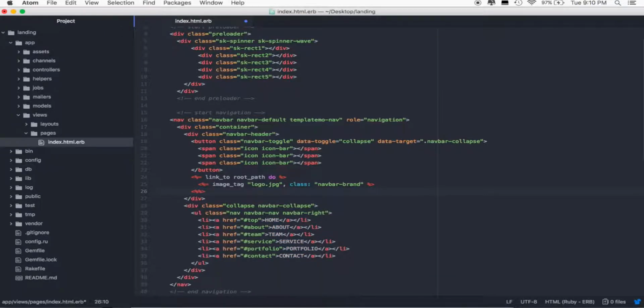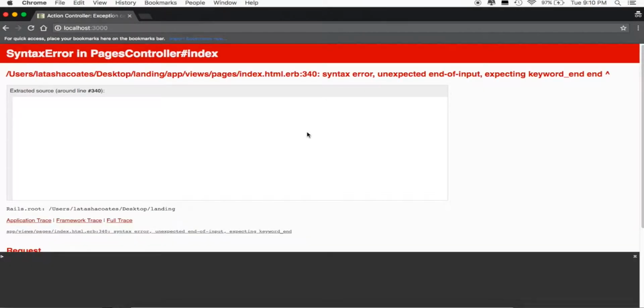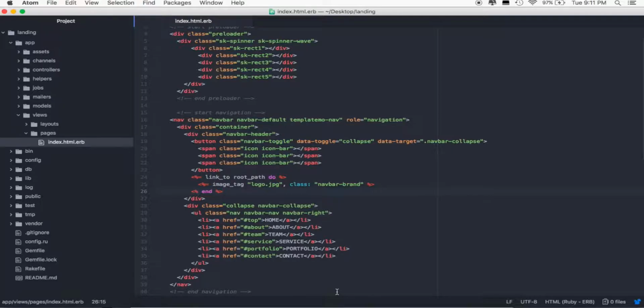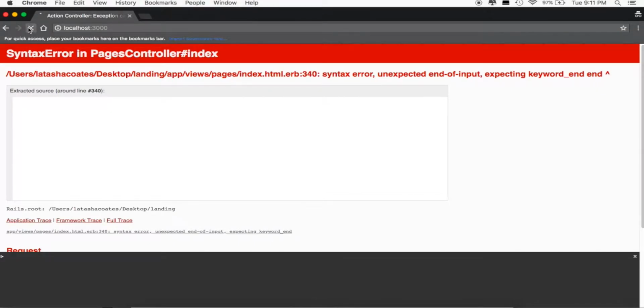But just a little tidbit. If you do use a block code, make sure that you always end it by putting end. For me, the way that I remember if this is a block code or not, the letters are a lilac color. So if I see a lilac do or if or whatever block code I'm using, I have to make sure I look for an end. If not, you'll see an error message similar to what we see here. That means you didn't end your block code. So just go back and put that code there, save, refresh, and you see it's working.